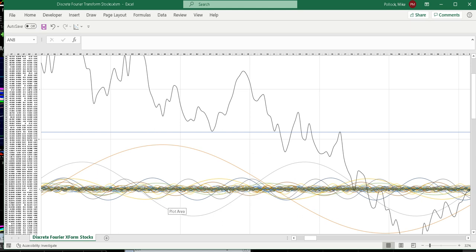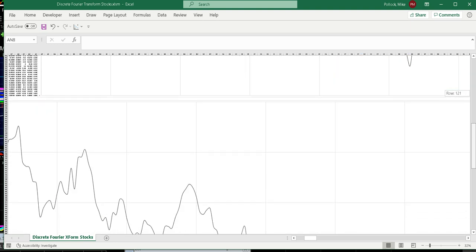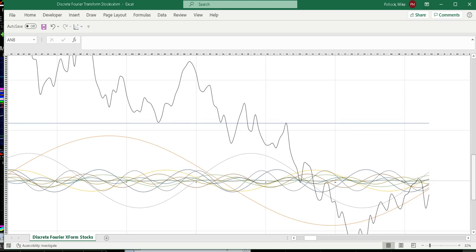I believe there's 64 waves here that make up the composite curve of the actual stock prices. And you see it was going down here. Now, this is a little bit hard to, I mean, you really can't see anything here. So the actual waves that we're interested in are these bigger amplitude waves, which have the lower frequencies. So if I just went into this chart and deleted those higher frequencies, I get this. So that's a little bit easier to read. So this curve is actually made up of the sum of these individual sine waves.